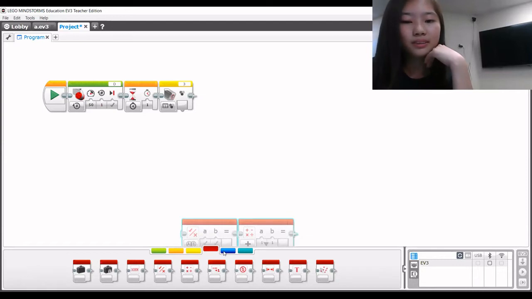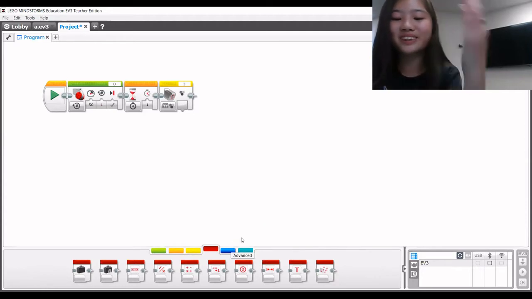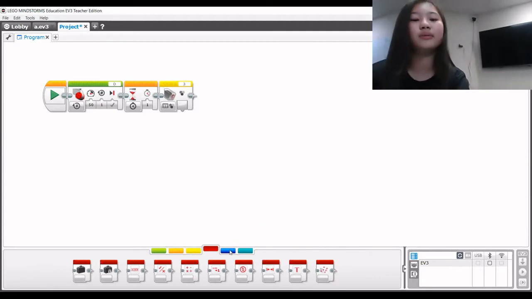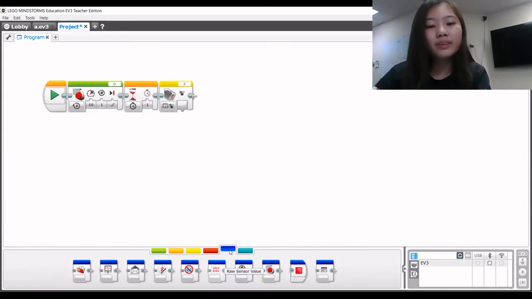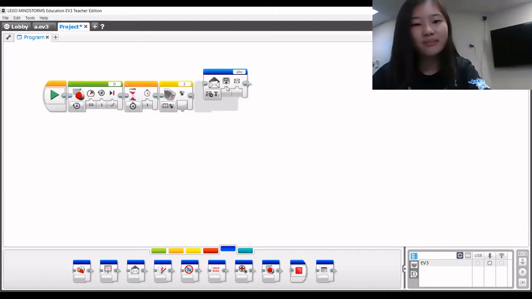To delete your blocks, you can drag them back to where they came from, or just press the delete button on your keyboard. We won't be using the advanced tab because for making your robot reliable, there isn't that much need for it. It's just more functions.